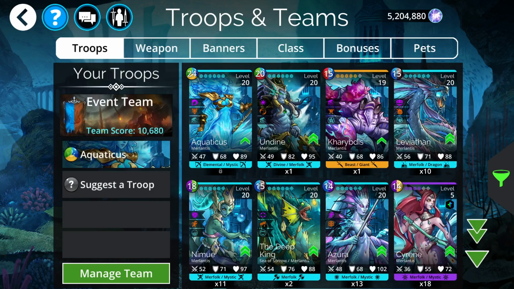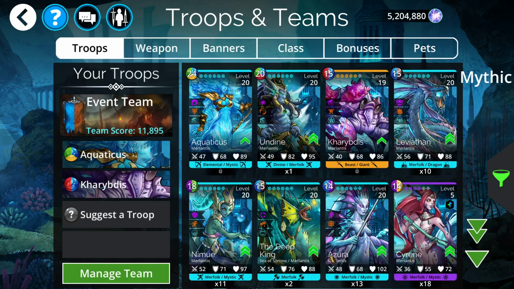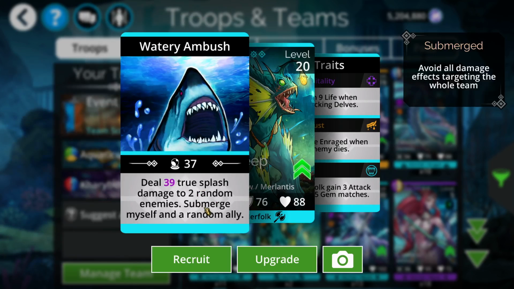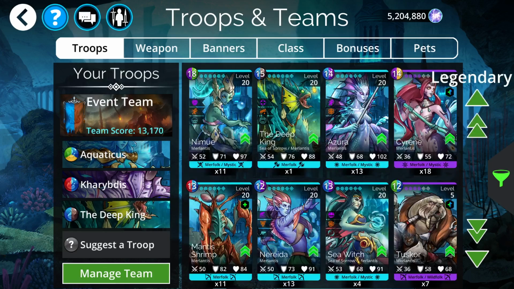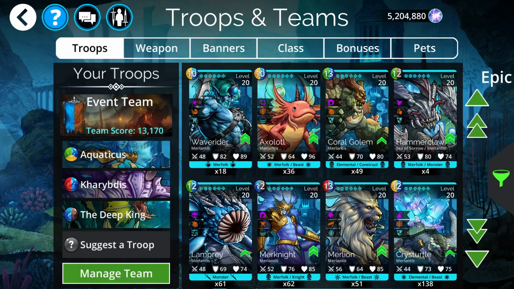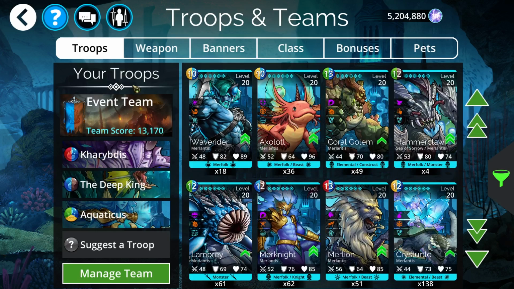Aquaticus is one of my favorite troops in the game, so I'm going to throw him in there. And I might just throw this new legendary in there for the heck of it. This one here does true splash damage. That could be useful. And, yeah, I don't know. We'll see.